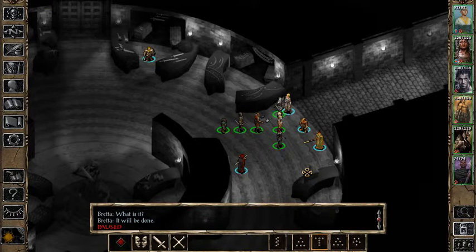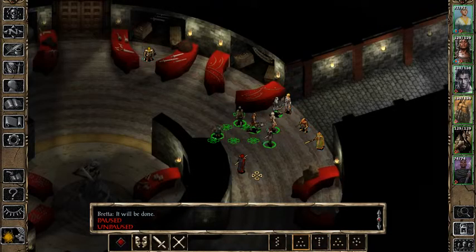I don't know if that's all the formations that I particularly want. I tend to prefer the triangular formations. Let's see what this one does.